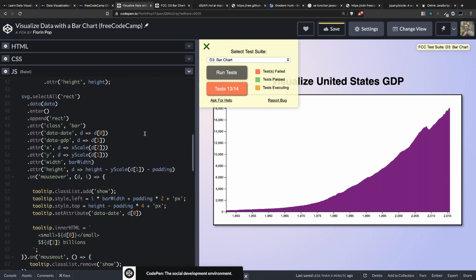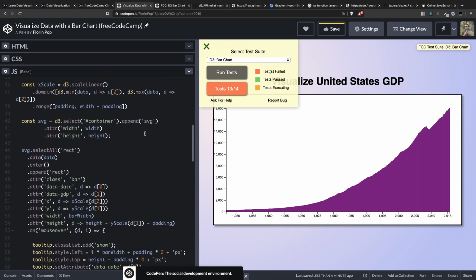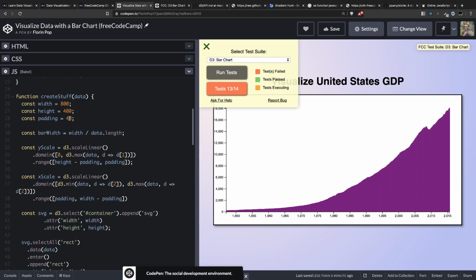Hmm. Maybe remove all the padding. Zero.